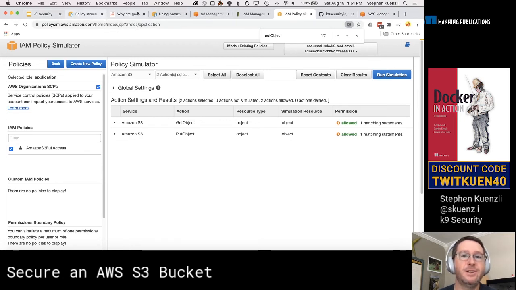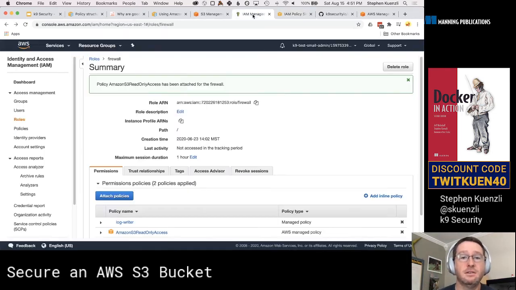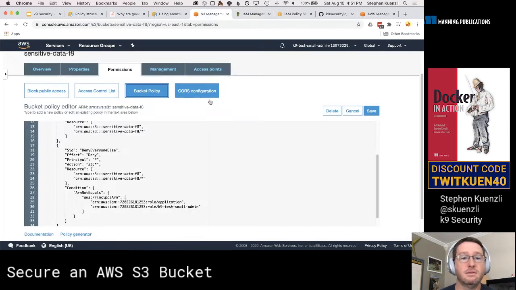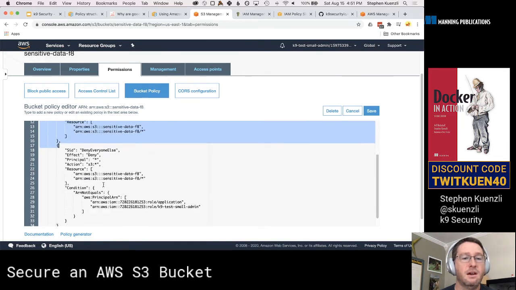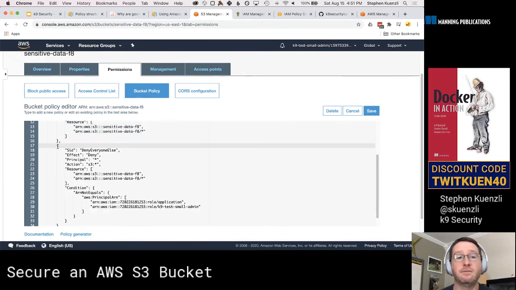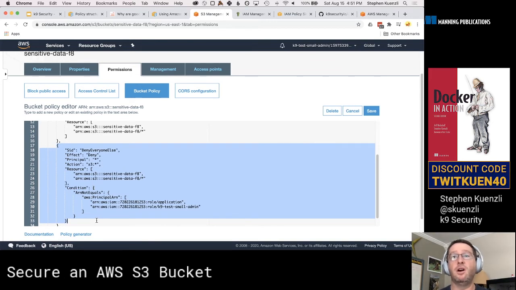And the key to the whole scenario is that we're using a resource policy that, yes, allows some things, and then it basically denies everyone else, because you just don't know what else is going on in the account in the general case.